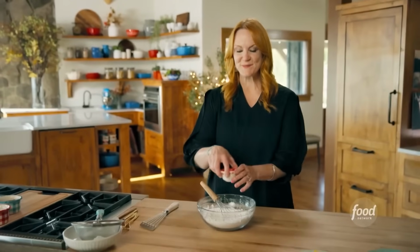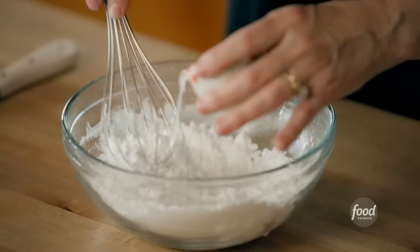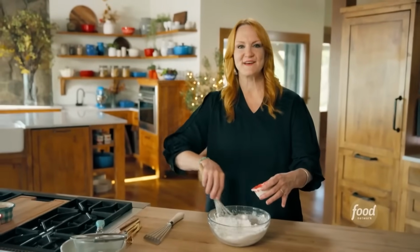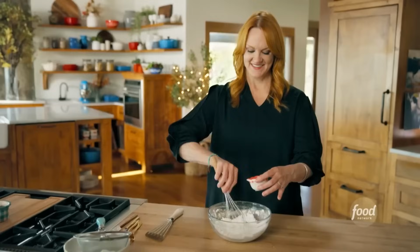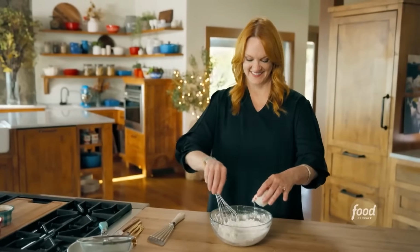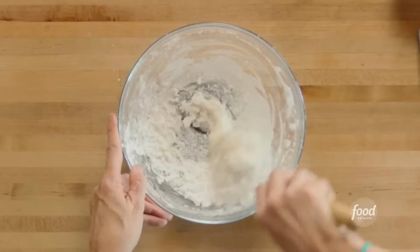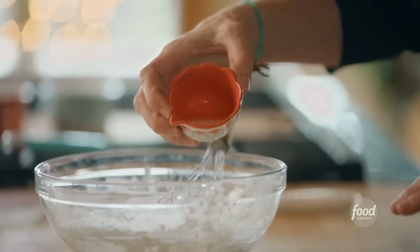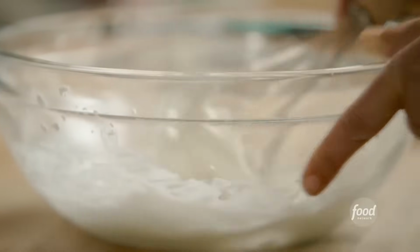The French toast is almost ready, so I am gonna make this delicious and very simple lemon glaze to go over the top once it comes out. It kind of takes the place of the syrup, but you are more than welcome to add syrup as well. You can also add butter if you like. One thing I'm not gonna do is judge what you do with your French toast casserole, because I've probably done it too. All right, basically you just wanna add lemon juice to powdered sugar, and it's a process because you wanna get it to a drizzle consistency.